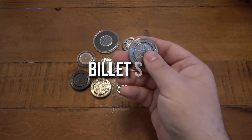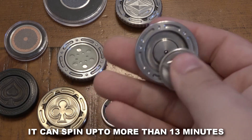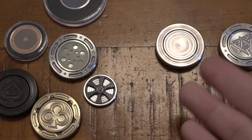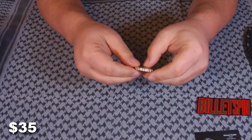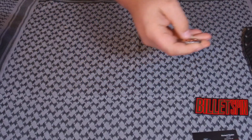Billet Spin is a top you can relax using. It is available in several builds and can spin for more than 13 minutes. Being lightweight, it is easy to carry and use and poses no safety threats. Buying one will cost $35. Regardless of your age, you can spin this top and get lost just by looking into its motion.